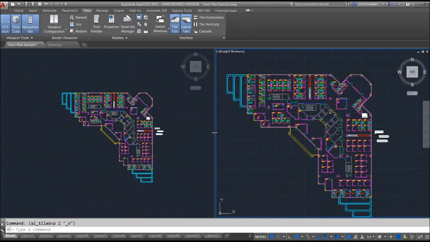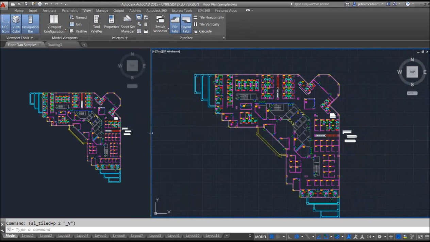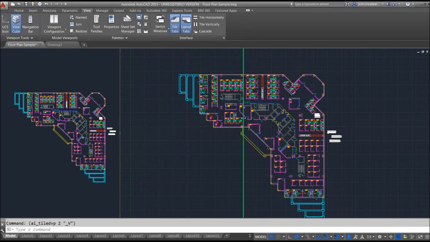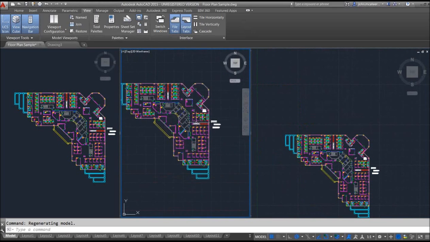The enhancements to this tool is that you can actually personally resize the size of the views. This is handy if you're working in maybe a 3D environment where you've got a floor plan and maybe your 3D model on the left-hand side, and you can jump in and out of either. What you can also do is, if you want to divide up again, what I can do is hold down Control, and I can drag up over a new window, okay, just by holding down Control.